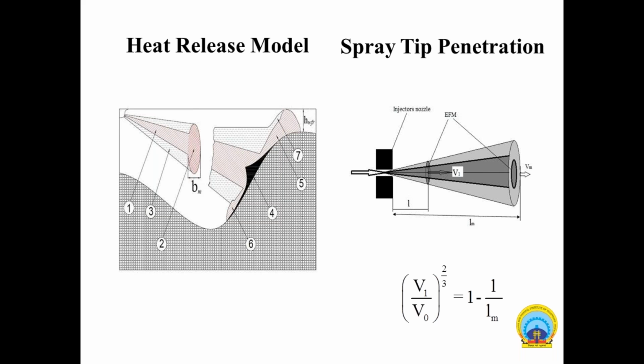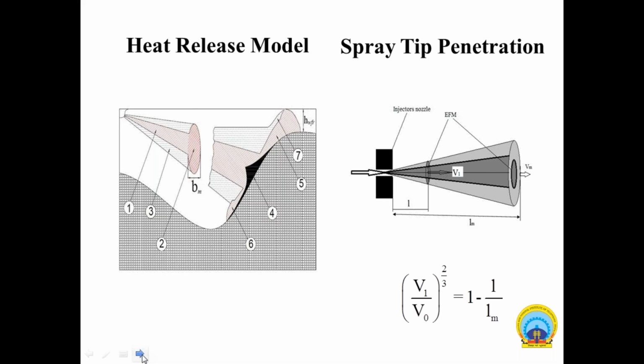Before impingement, the first is a dense conical core, the second one is a dense forward front, and the third one is a dilute outer sleeve. And after impingement, there are the fourth, fifth, sixth, and seventh. The fourth is the axial conical core of the NWF, the dense core of the NWF on the piston bowl surface, the dense forward front of the NWF, and the last, the dilute outer sleeve of the NWF.